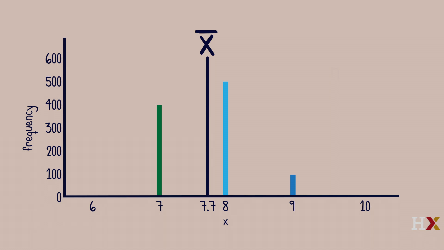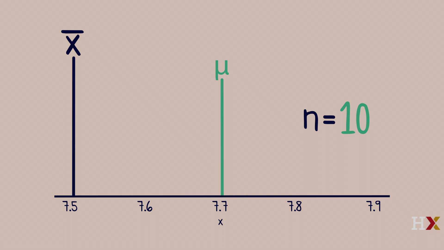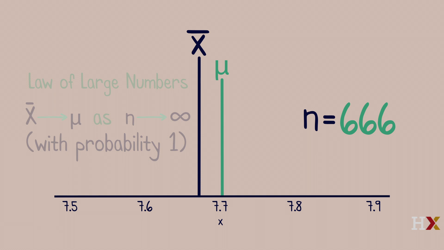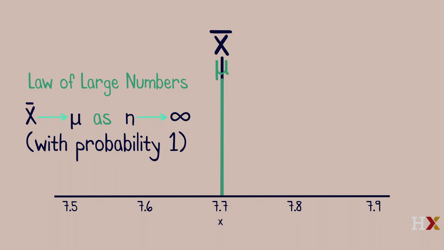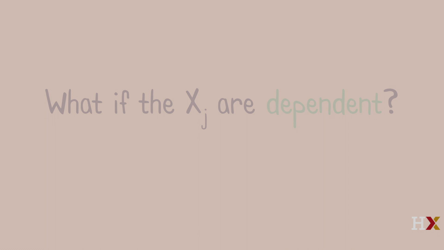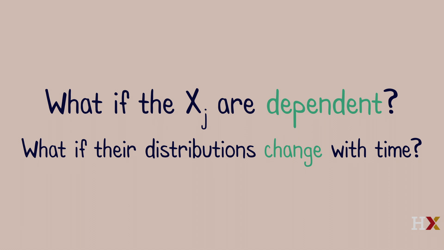The sample mean X bar of random variables X1 through Xn is their simple average, the sum of Xj's divided by n. The law of large numbers says that for independent random variables, all from the same distribution with mean mu, the sample mean converges to the theoretical mean mu with probability 1. But John is right that this does not preclude him from improving over time. His X-barring outcomes may be dependent and may have distributions that change with time.